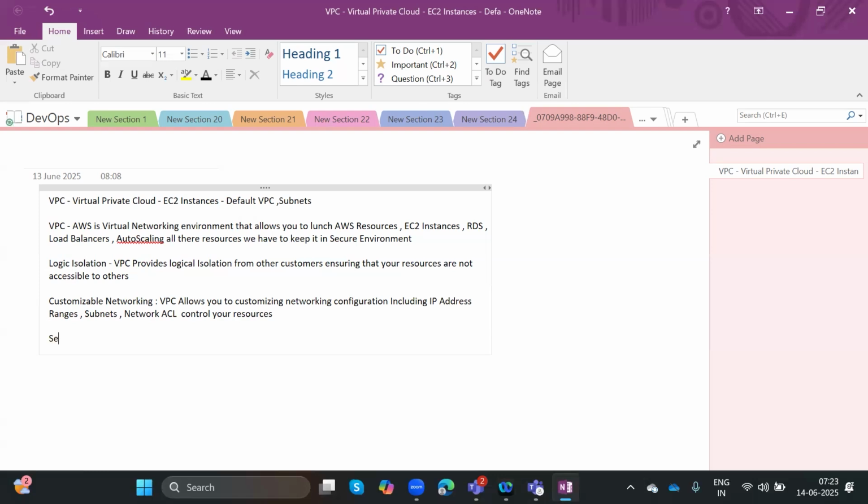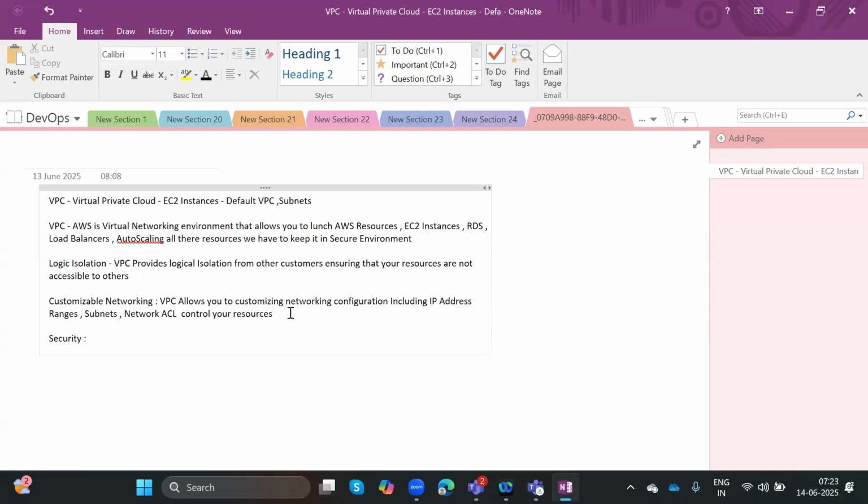Here we can go to something called security. This is where we have to focus more. Whenever you create servers, how can we protect them from hacker attacks or third party attacks? Somebody should not be able to access your server from outside on the internet, and any services you create should not be exposed to the internet. For that, the VPC plays a very major role.